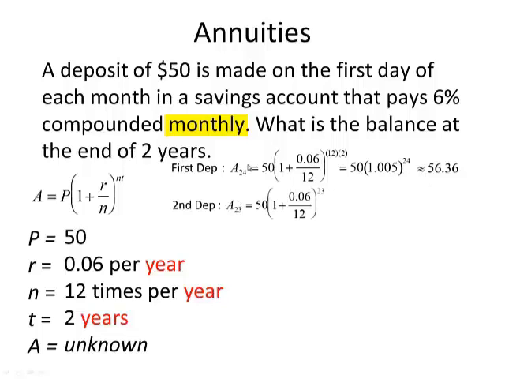Likewise, the second payment will just be in there for 23 months, so you have to reduce this number here by 23, right? After 1 month goes by, you put in another $50, so that second $50 is going to only sit in there for 23 months before you take it all out after 2 years. The second payment that you put in there is actually worth $56.08, or $6.08 in interest, plus your 50.